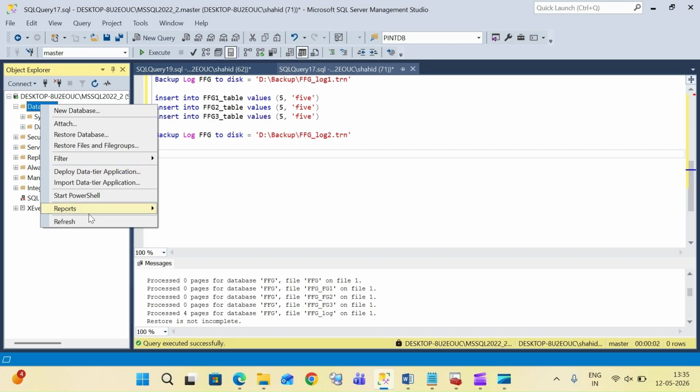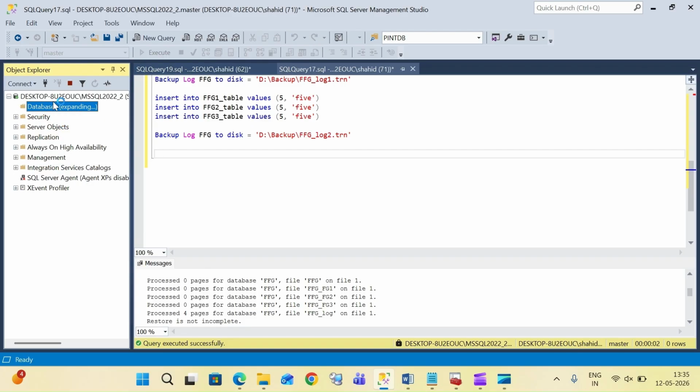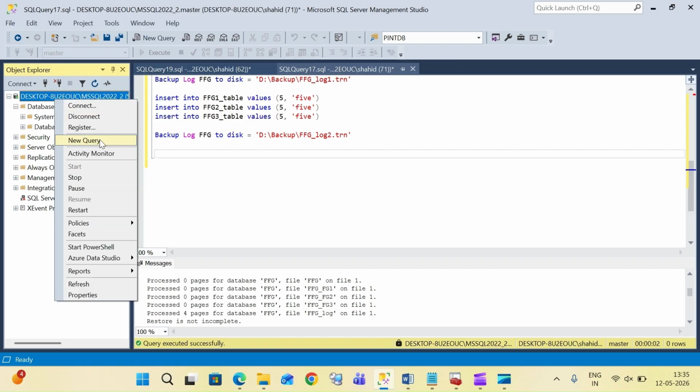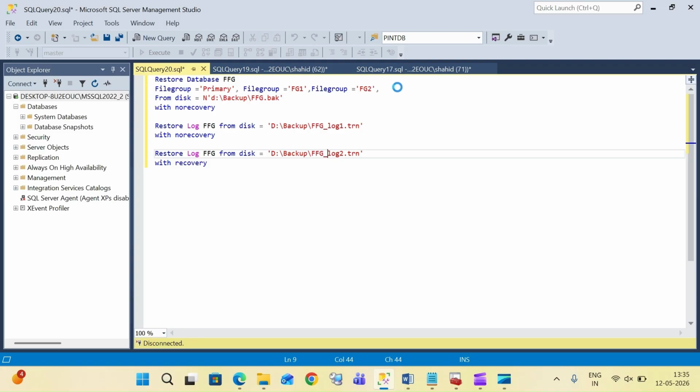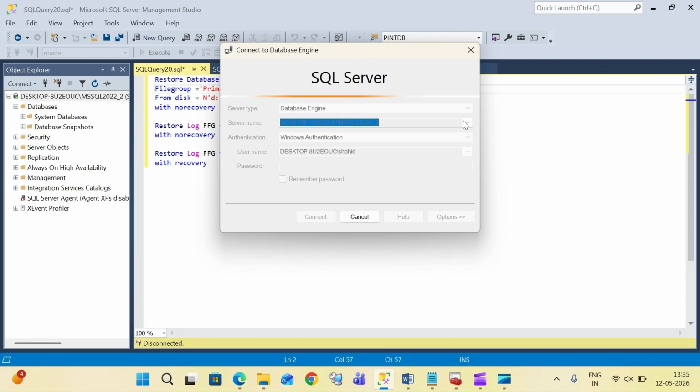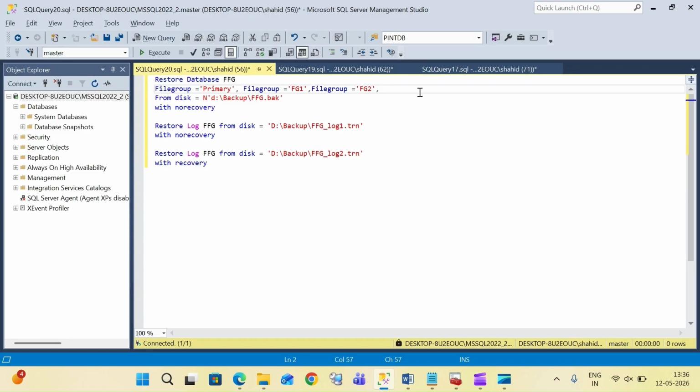Here I don't have the database. If you refresh, I don't have the database. New query, Control V. I will be pasting here at last. The demo did not mention FG3, right? Now here I will be mentioning FG3 file group equal to FG3.